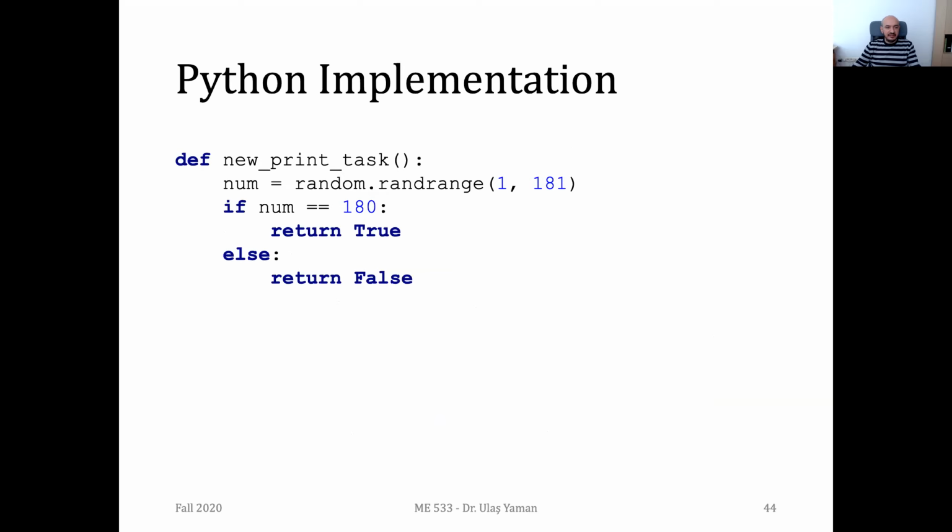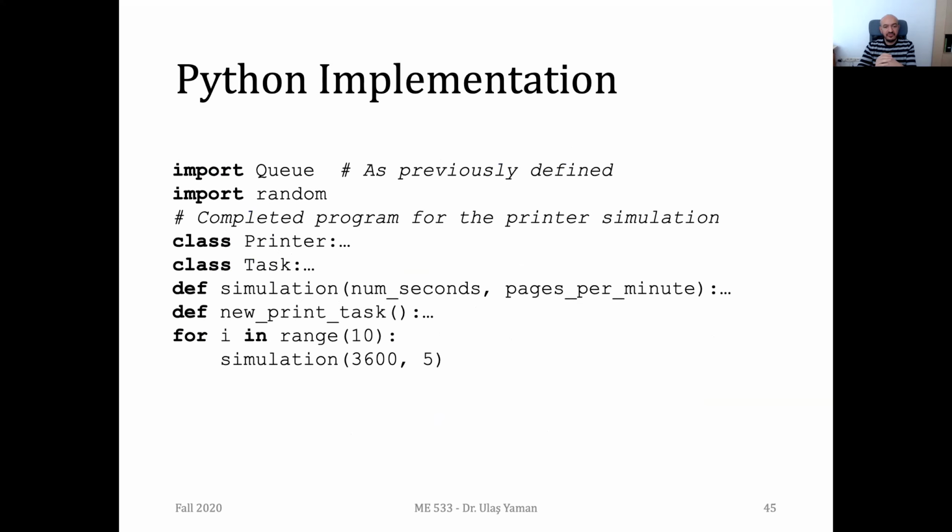So here there are some extra operations we need to have for a proper implementation. This is for generating some random tasks. And as you see, it's generating some random numbers. This is a general layout of our implementation, showing the Python implementation.